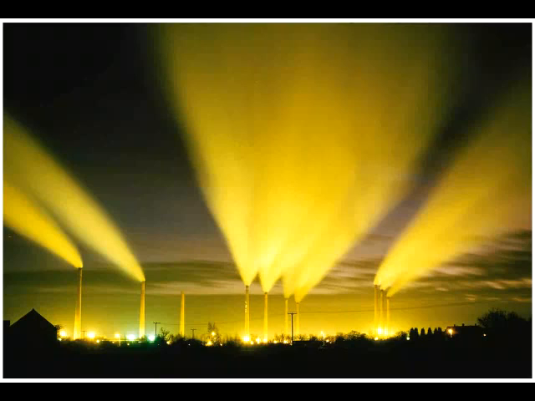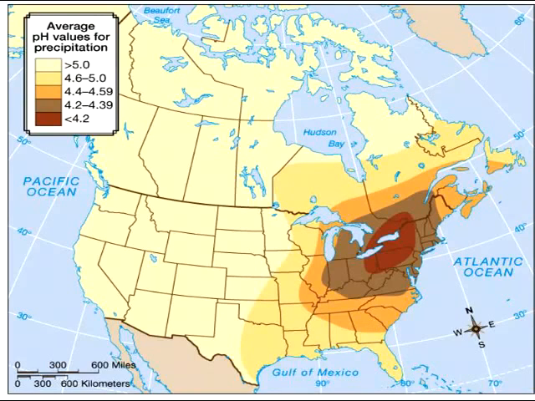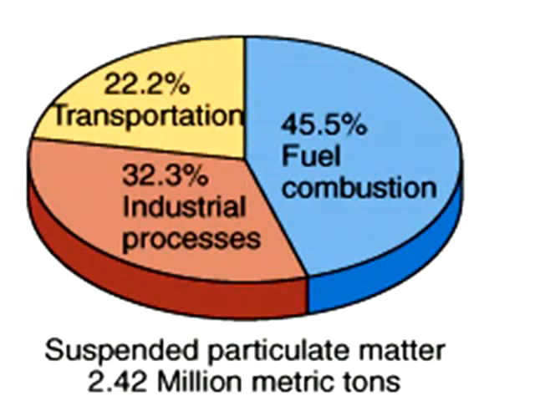Given the high concentration of coal-fired power stations in the eastern part of the United States, it is no surprise that we find the highest levels of acid rain and acidification of lakes and rivers in the eastern part of the United States. High concentration of particulates in the air have extremely negative health effects on our respiratory system. All three major sources of human air pollutants contribute to high levels of particulates.